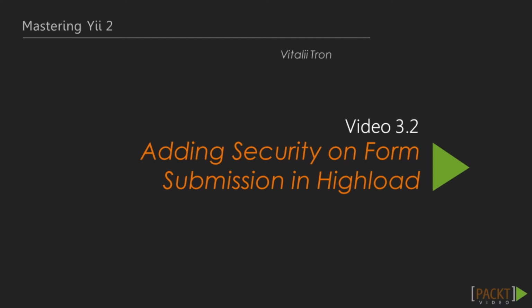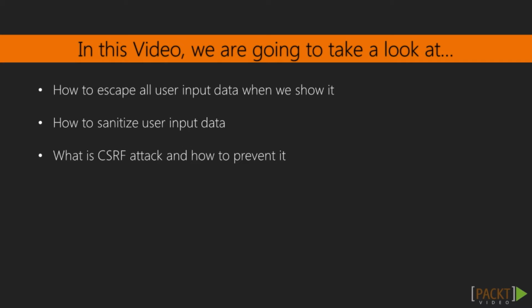In our last video, we worked with DB Manager, the Yii2 RBAC component. Now we move to the second video of this section, adding security on form submission in HighLoad. The world is wide, my friends. A lot of people will use our web application. Some of them, probably, will not be so honest. Maybe someone will try to falsify some data or request and try to cheat some information out of our web application. Fortunately, the Yii2 framework has enough features to decline such cheated requests. We will have a look at some of them in this video.